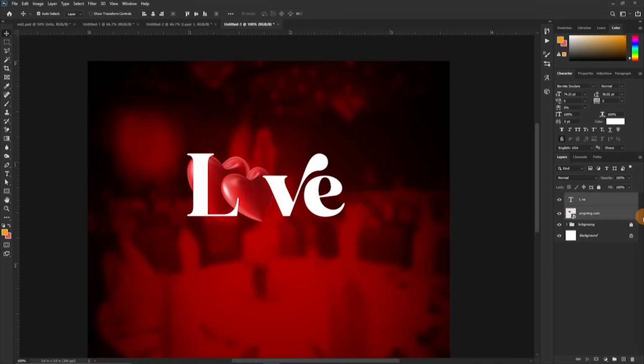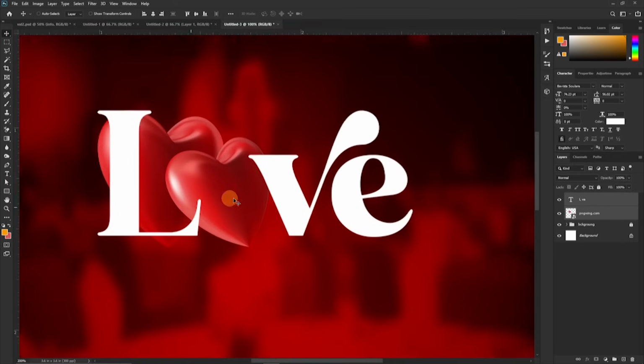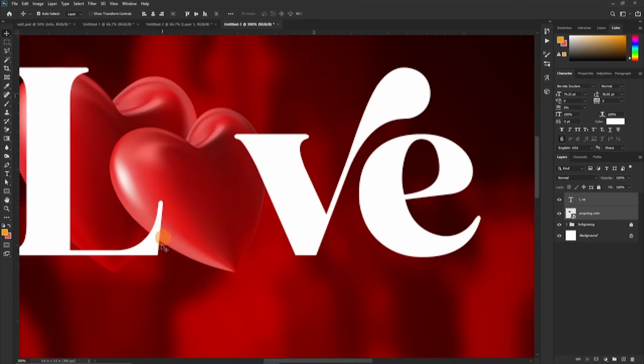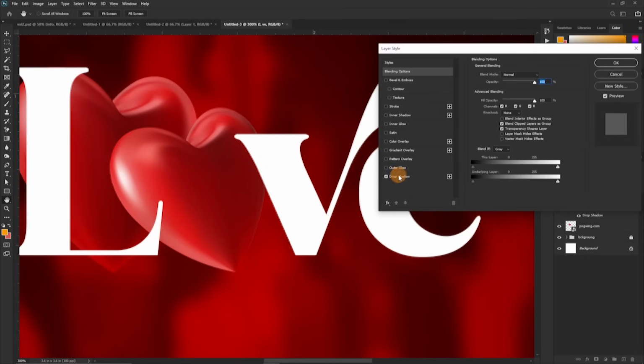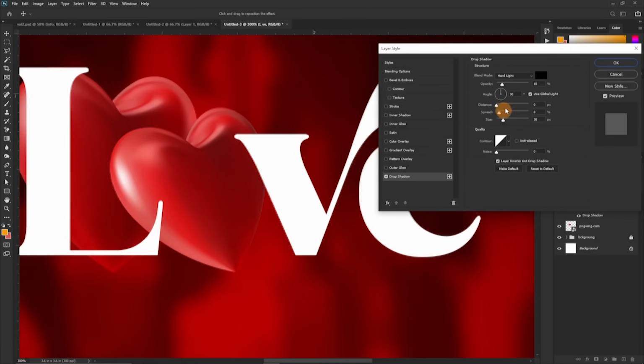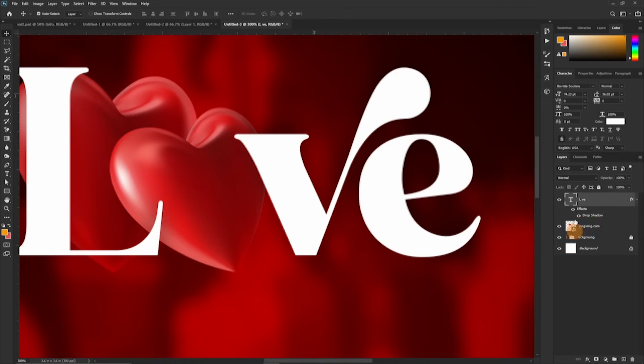And now what I'm going to do is to mask out some parts of the letters. So I want to make sure the L is behind this particular one, but this one is on top. So let's apply some drop shadow to the text first. Okay, not too loud, something simple and soft. This should be fine. Okay, so now let's apply a layer mask to the text.